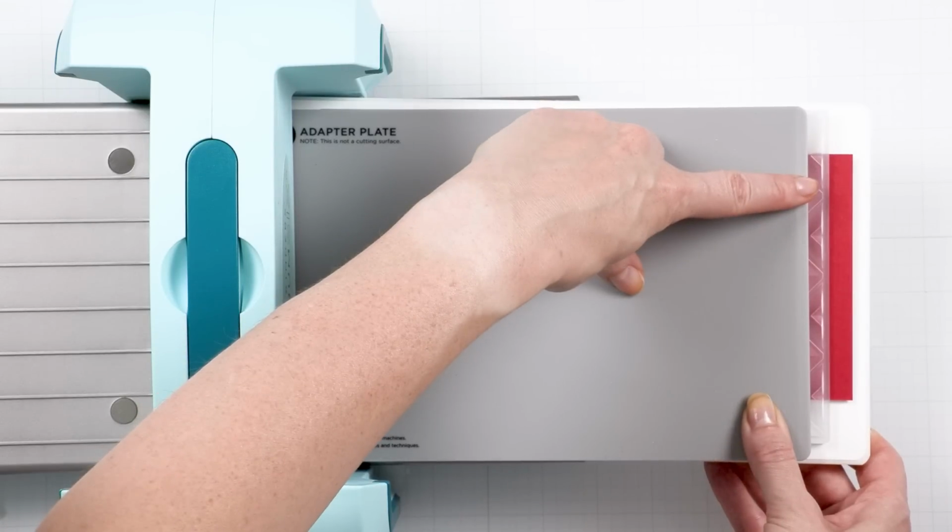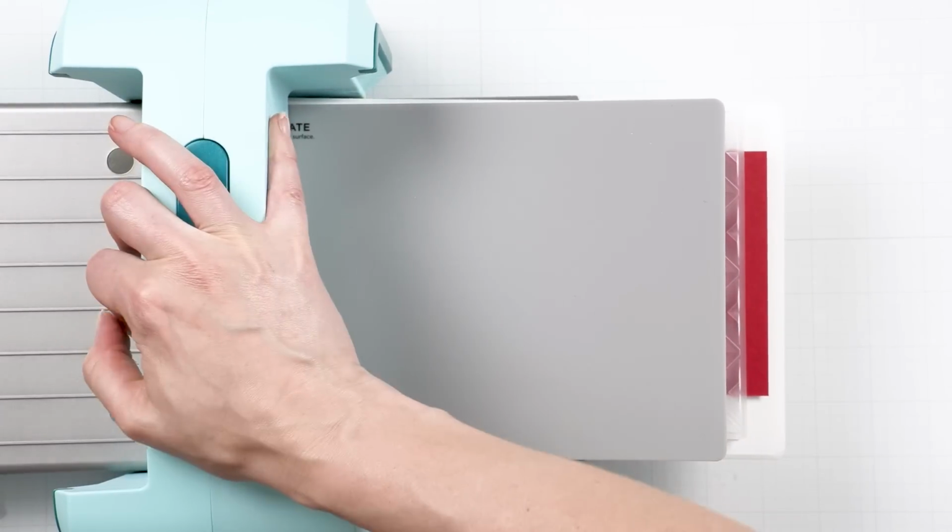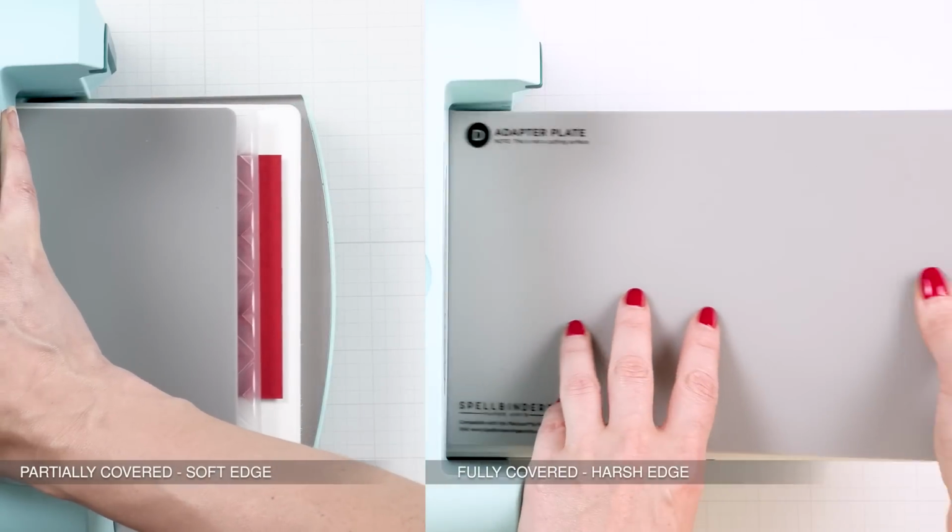I've added the folder onto my A base platform and covered it with a D adapter plate. Notice how I placed the D plate. It is not covering the entire folder. Rather, it ends about 1/2 inch away from the edge of the folder.